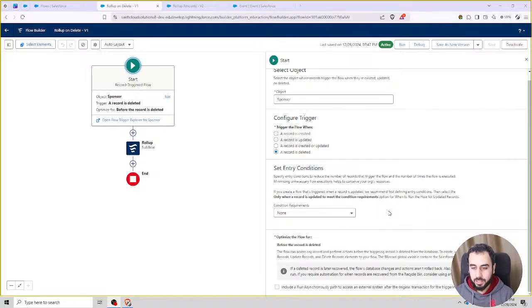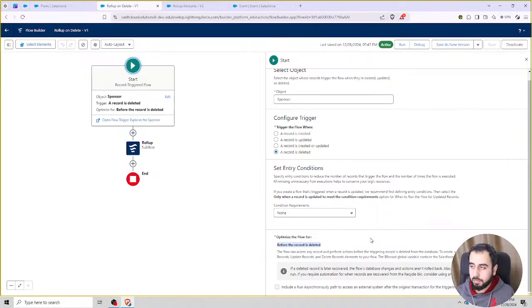So basically the problem is here. The problem is in this line. On delete runs before delete. It's called on delete, and then it runs before delete. So the logic to calculate runs before the record is actually deleted from the database. You actually click delete, but then after you click delete, the logic runs, and then the record is taken out of the database. So the rollup actually did work.